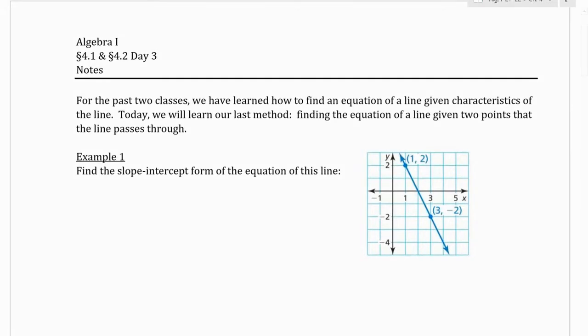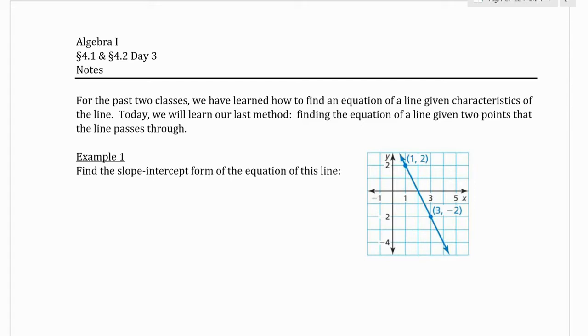All right, how well you do today is based on how well you've done the last 2 days. We're just building one more step in. So we have figured out how to find the equation of a line based on certain characteristics. The first day we knew a slope, or else we could easily find a slope. And finding the slope's not a big deal, hopefully, because we did that in chapter 3.